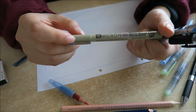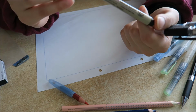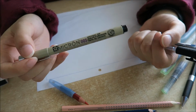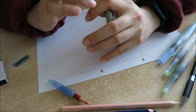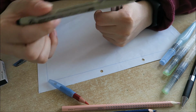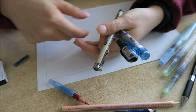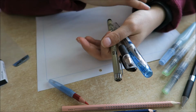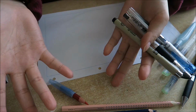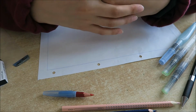I really do recommend these, especially if you try to work with watercolors, because they're waterproof. They are light fast, they are archival ink, which means the ink will not go anywhere even in years to come. If you do not have a waterproof marker or a waterproof pen, then I would recommend you to first do the watercolors, and afterwards, after the colors have completely dried, you can go in with any other pen you want, because then most of the time the colors will not smear.